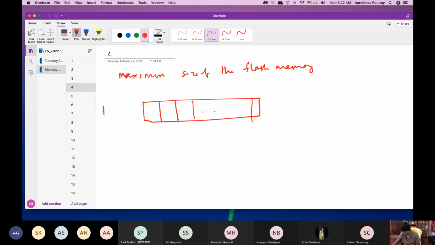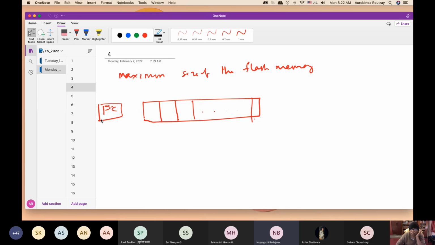So how many bits does the program counter have? You read from the manual and tell me.